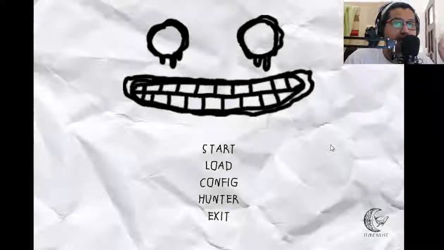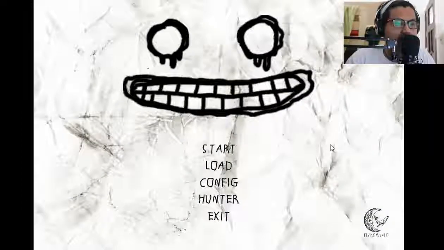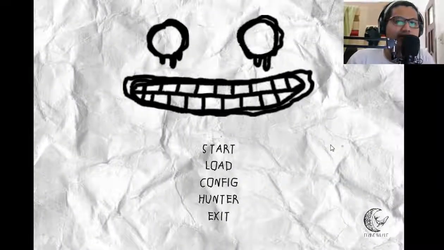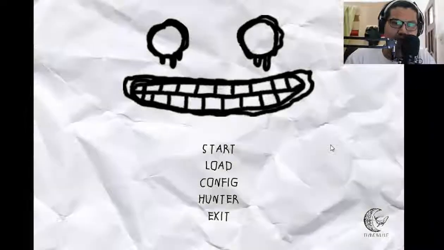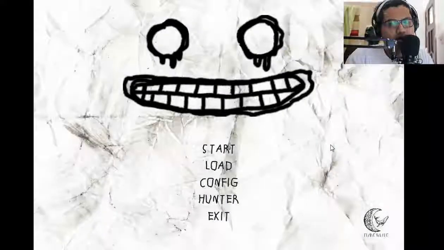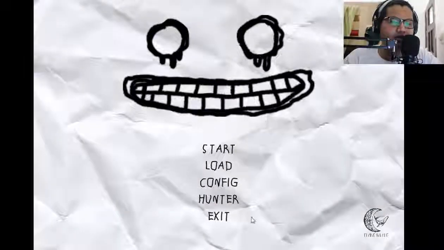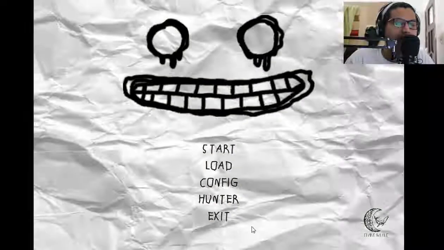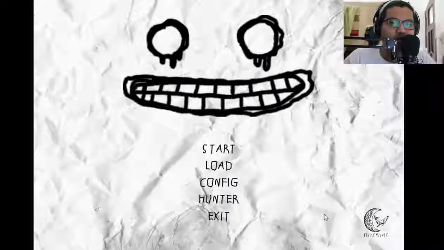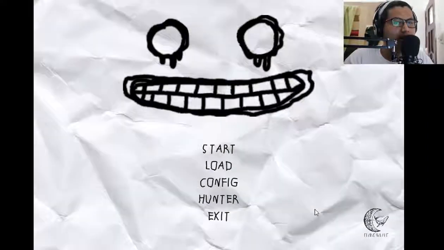What's going on, everybody? My name is Trekatron, and today we're back in Dissolving. The last time around, we didn't figure out, or there were no hints on what we should do to get to the other routes. But today, just by looking at this main menu, I found we have a thing called Hunter here. I don't know what it does, so we're not going to click on it yet. We'll click on it maybe later on, but we'll find out what it is eventually.